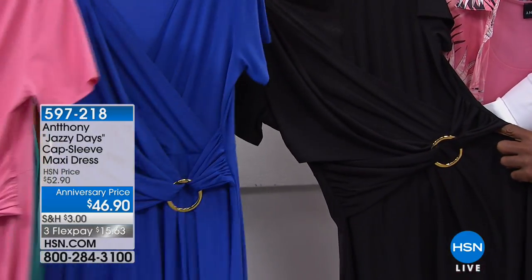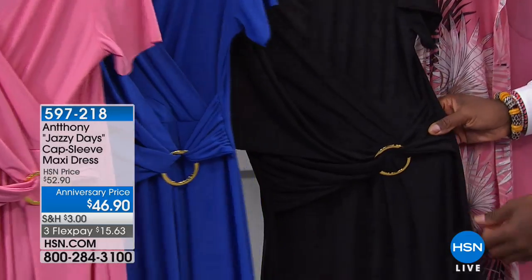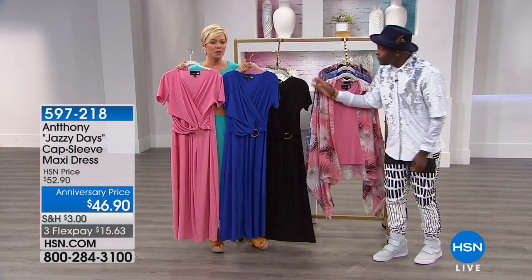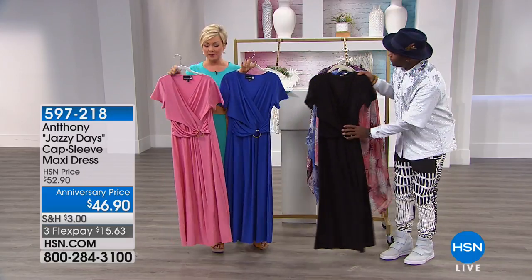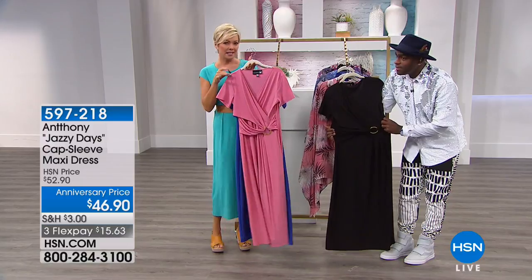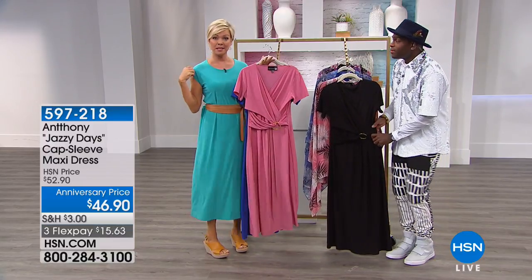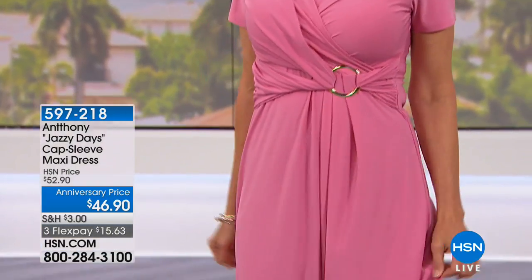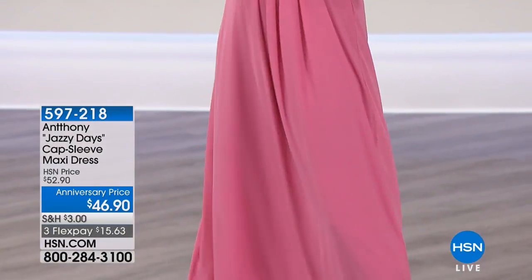But look at the black, how pretty it is. It's just gorgeous. I love the Grecian effect of this dress. Very Grecian. It's super elegant and ladylike and feminine and romantic. Solid on the backside. The sleeve is nice, it's not too short. Mine is a cap sleeve on the dress coming up next hour. This is longer, so a little more arm coverage. And there's nothing you have to zip or button. Zippers, buckles, or bows, those are all not there.